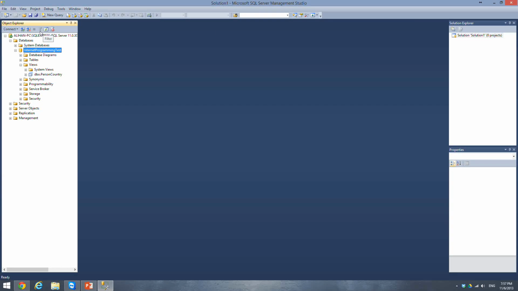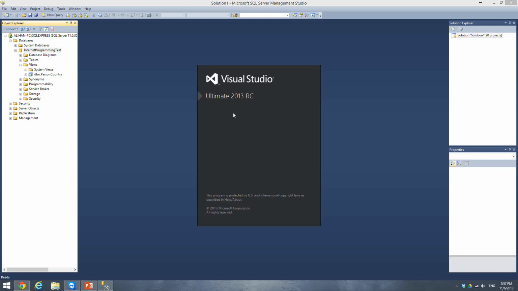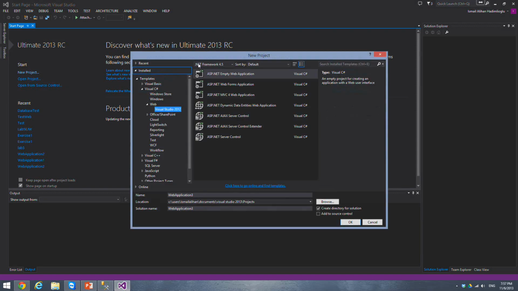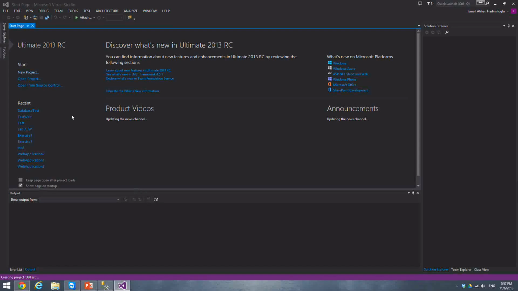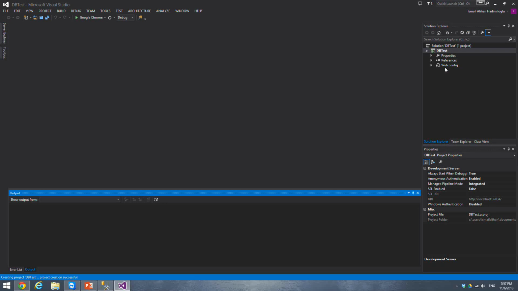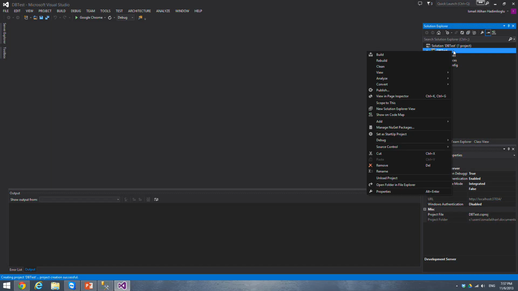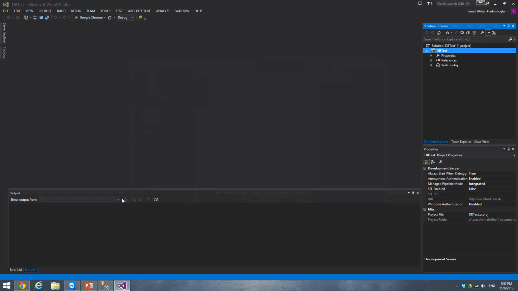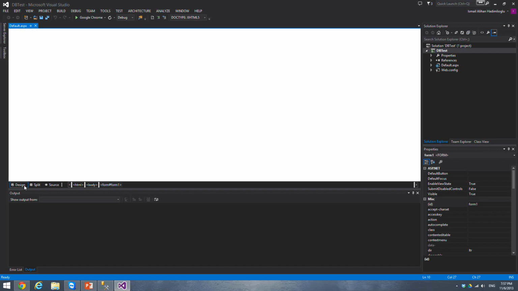So next step is we can go ahead and actually open our Visual Studio here, and let's create a new project, which is an ASP.NET empty web application. Let's call it DB test. Okay, now it's being generated. Okay, now we have nothing, right? So okay, now I go and say add new item. So I would add a web form which is called default. Okay, now it's here. Now this is the design.